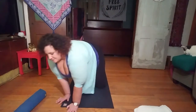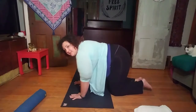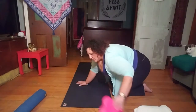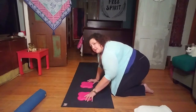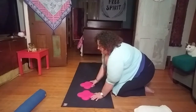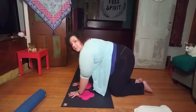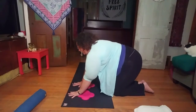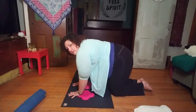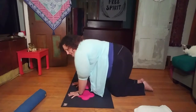Okay, so if you're like a lot of people, here you are feeling way too much pressure on the wrists. So we're going to create a little bit of space in the front of the wrists with these jobbers. Okay, again, these are my favorite. They're about 10 bucks a piece. You're going to lift up the palm a little bit. You're still going to spread the fingertips and try to evenly disperse the weight. Okay, that's going to actually create more length in the front of the wrist.